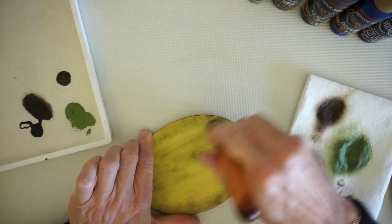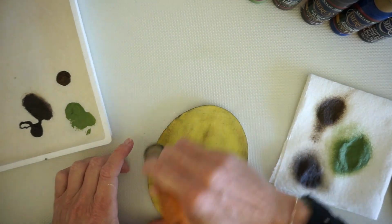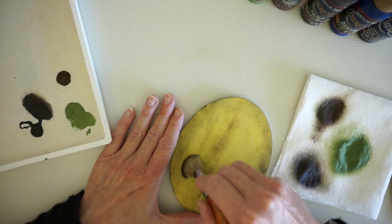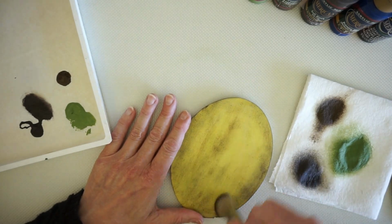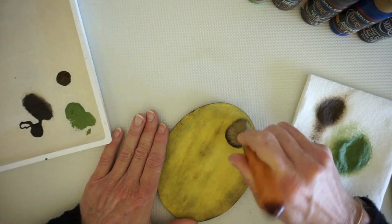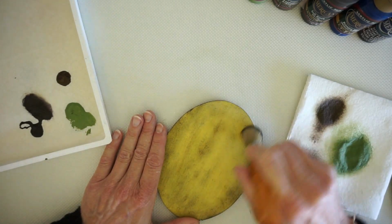This is where I tell you to be patient with yourself. Because if you try to rush it through, it's going to look gloppy and you'll lose all your undertones. Okay? A little more on the top. I want to tone that down a little.